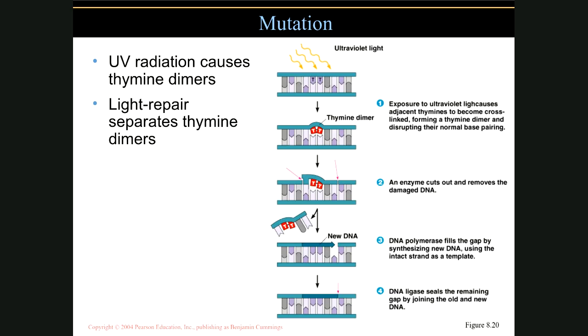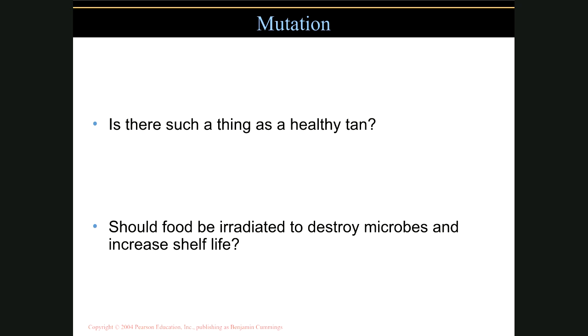But if you're light-skinned, you only need about 10 or 15 minutes of sun exposure on your hands and face to make all the vitamin D you need that day. But the darker the skin, the more exposure you need to UV to make the same amount of vitamin D. But there is some benefit to UV. It's just that you don't need to spend a lot of time out in the sun. So is there such a thing as a healthy tan? Although tanning season is over for this year pretty much, is there any real benefit to getting a nice dark brown tan over the summer?